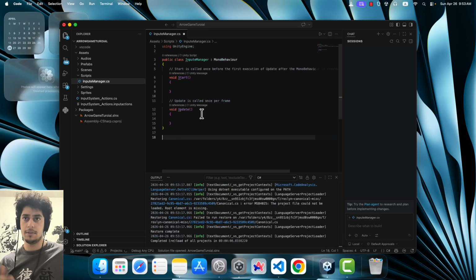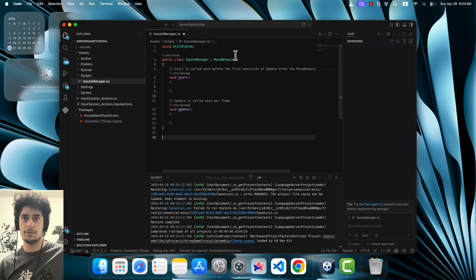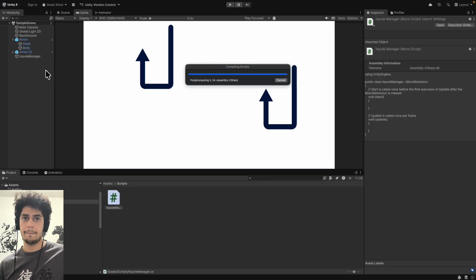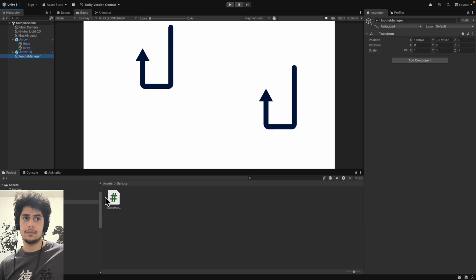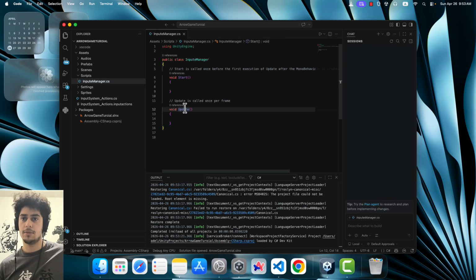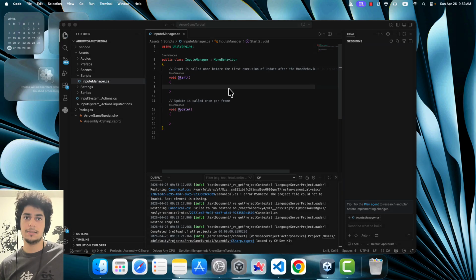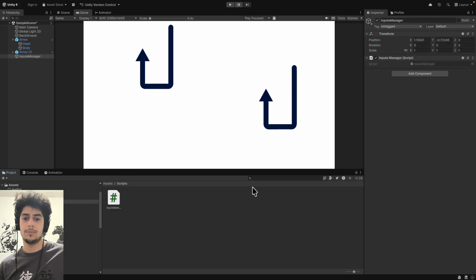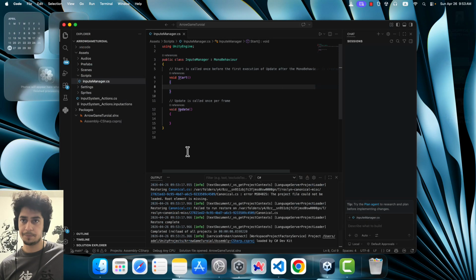You can have a class in your game without extending from MonoBehaviour, but if you do so, I cannot add this to my game object, and Start and Update are not the Start and Update that we had. This is a new function with the name Start and Update. If I just extend from the parent, MonoBehaviour, I can add it to my game objects.